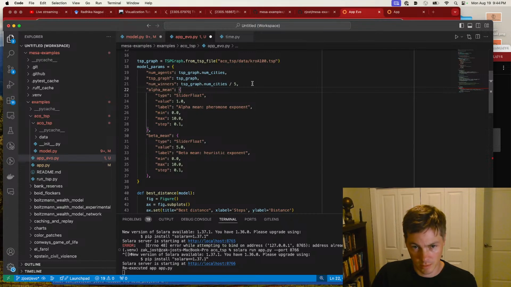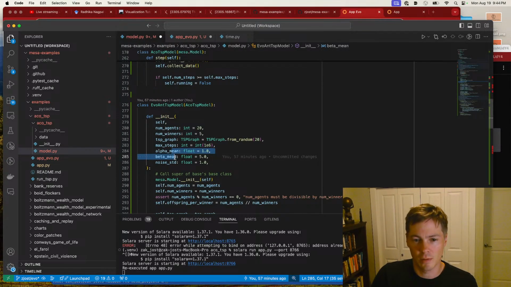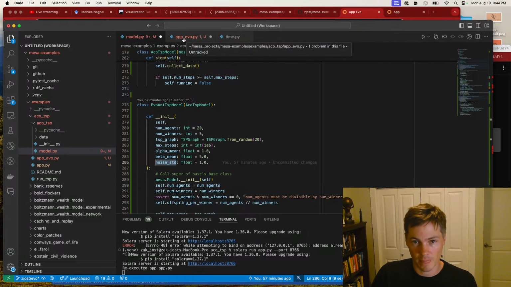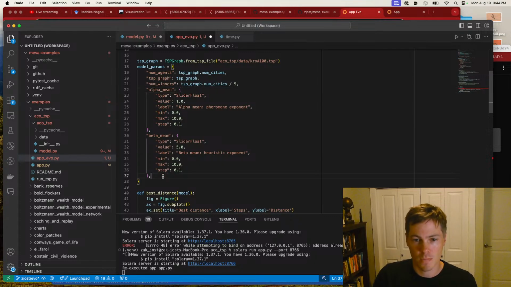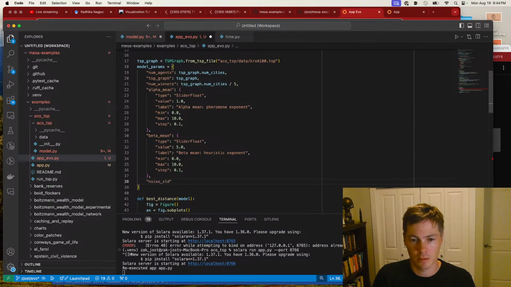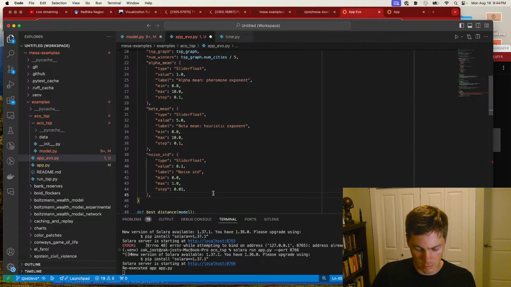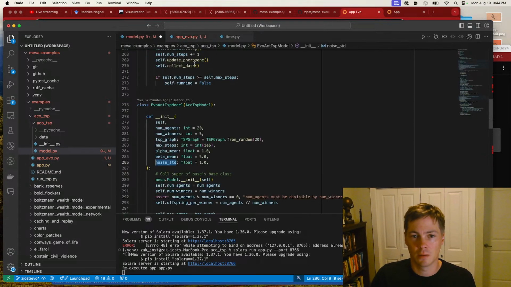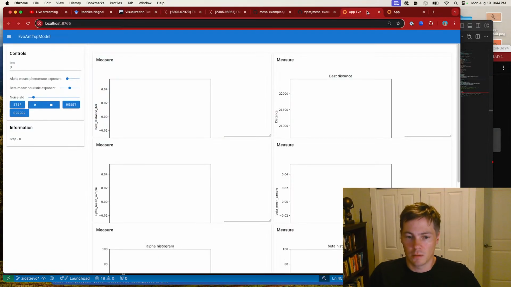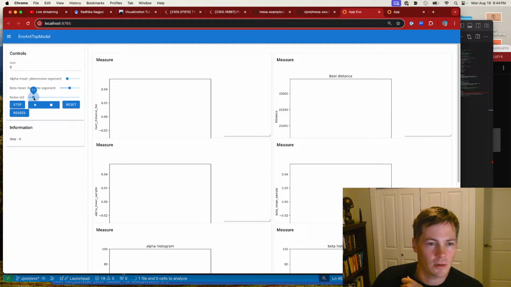And noise standard deviation, I'm going to make a slider. Excellent. All right, so we're going to start at 0.1.